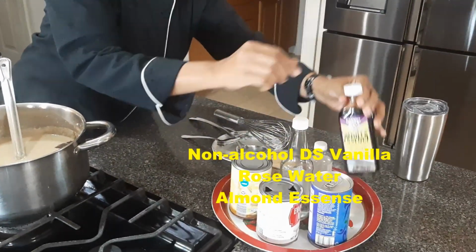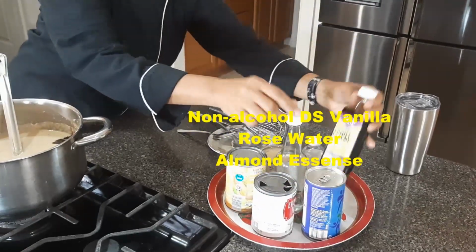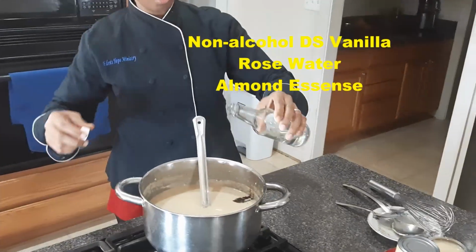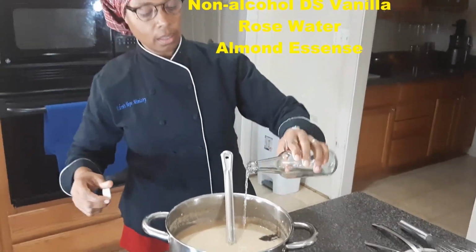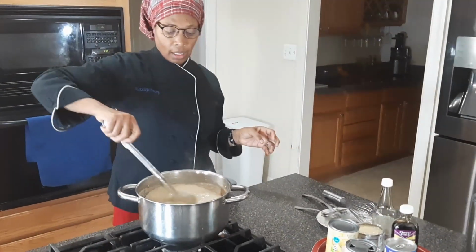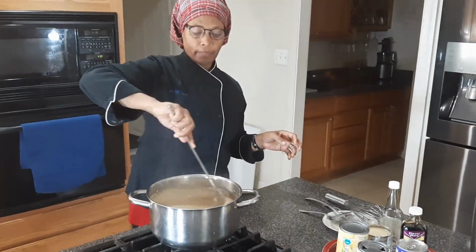And I like the non-alcohol double strength vanilla. This is some almond essence. And it's going to be ready. This is ready. I'm going to serve it up.